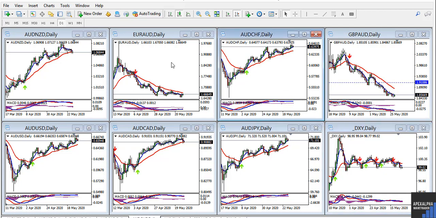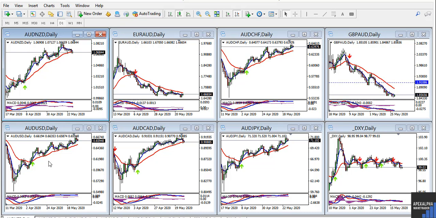Now I have put all the charts to the daily time frame. That doesn't mean you must leave it on the daily time frame. You can put it to the monthly, weekly, whatever you wish. But since I make my intraday and swing trading decisions from the daily chart most of the time, this is what I do. So when you come to your profile like this, at a glance you can see what's happening.